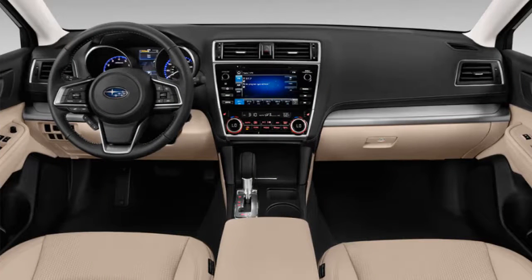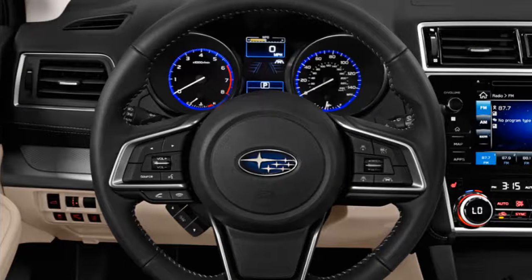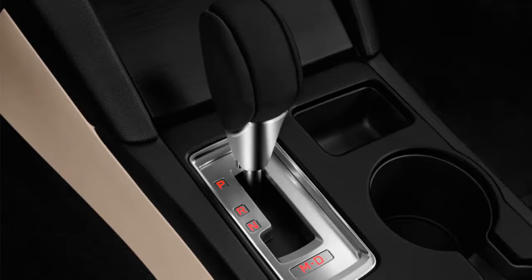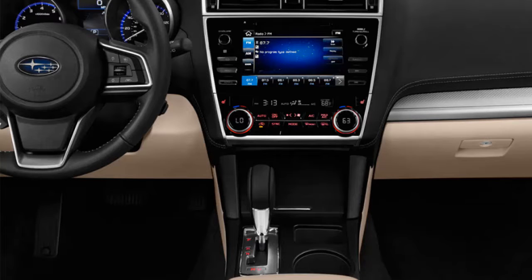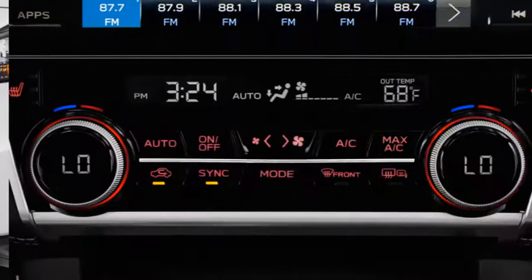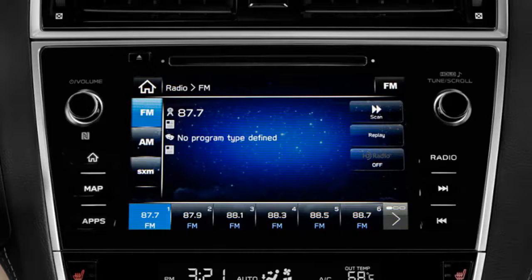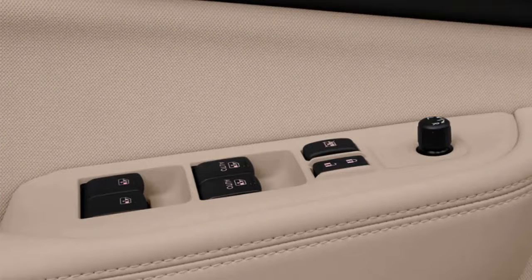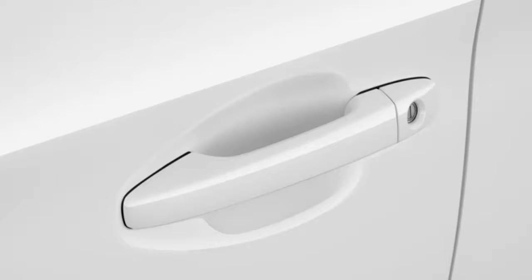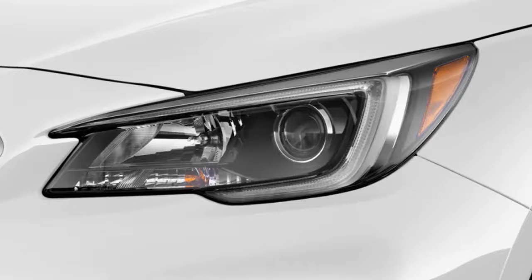Making this previously optional gear mandatory earns our favor, even if it does reduce the number of Outback permutations. All trims come standard with a continuously variable transmission, CVT, that mimics a conventional automatic when pressed and keeps the standard flat 4 and optional flat 6 engines civilized in normal driving situations. A 2.5-liter flat 4 rated at 175 horsepower is standard fare on all trims, while Limited and Touring offer a 3.6-liter flat 6 that bumps power to 256 HP. The base engine delivers adequate, but not thrilling power, offset by impressive fuel economy. The optional flat 6 is far thirstier but almost mandatory for drivers who might tow or who routinely climb long grades.